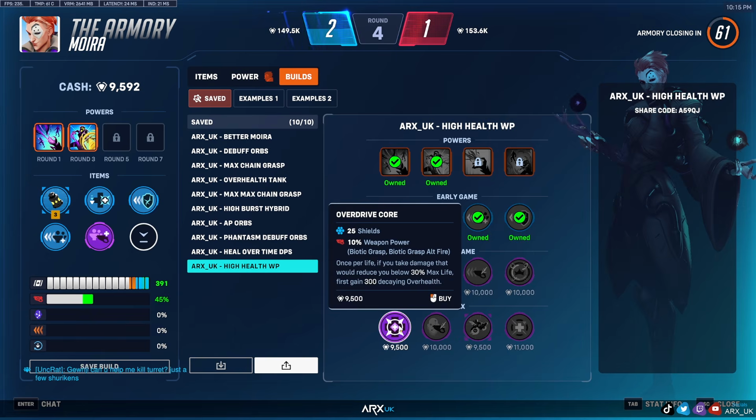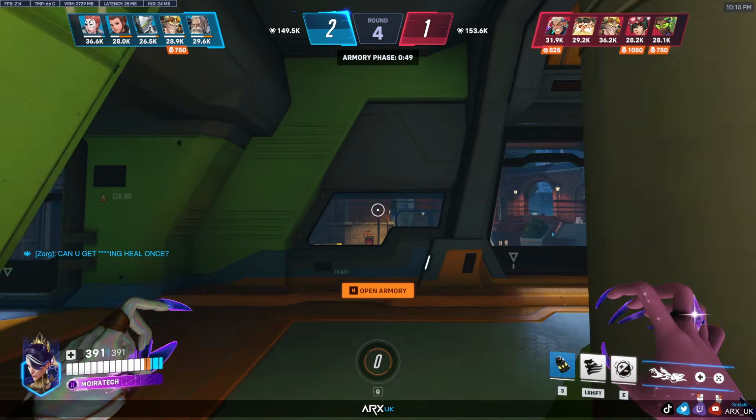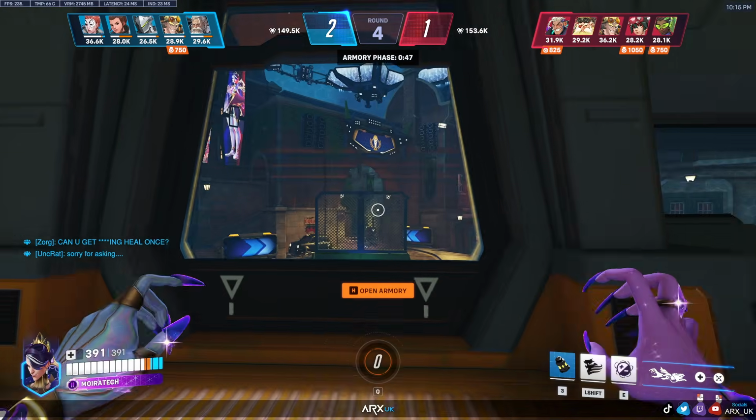So Junkrat saying, Genji, can you help me kill the turret? Just a few shurikens. It's a pretty reasonable request, being a ranged character. And Genji does Genji things.